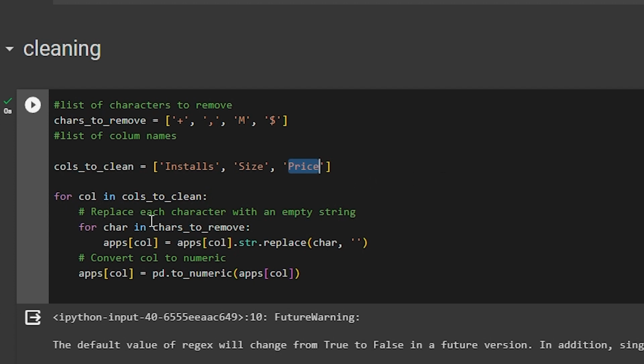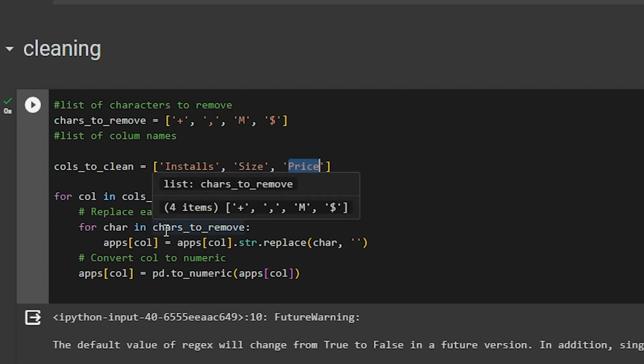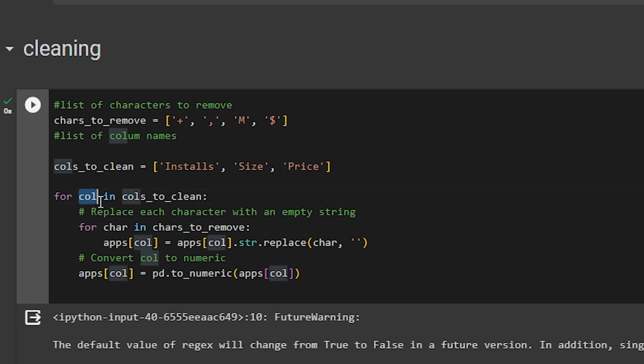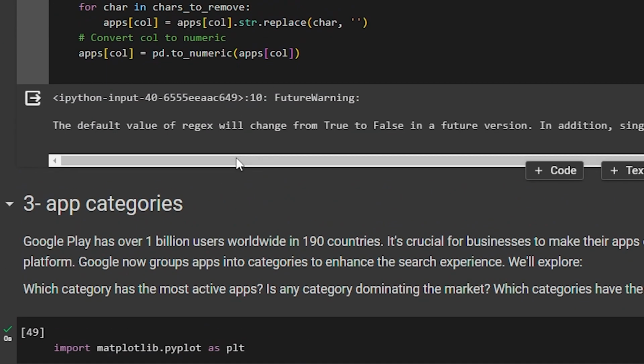So we remove them by creating a for loop inside a for loop. We loop over these three columns, and inside these columns we loop over each word, remove these kinds of signs and use it as a clean value.